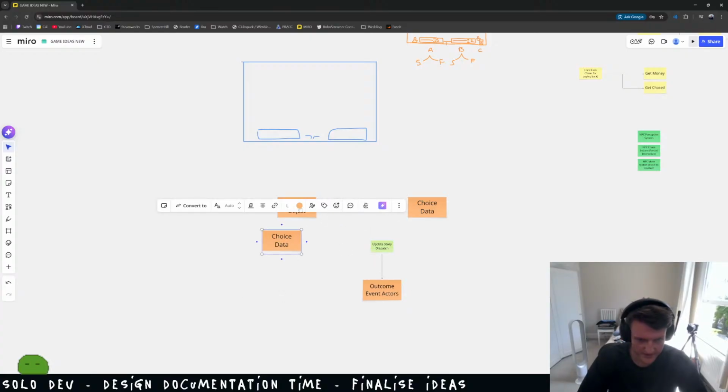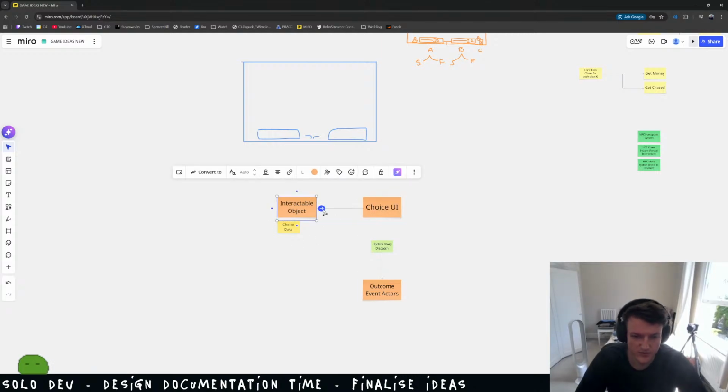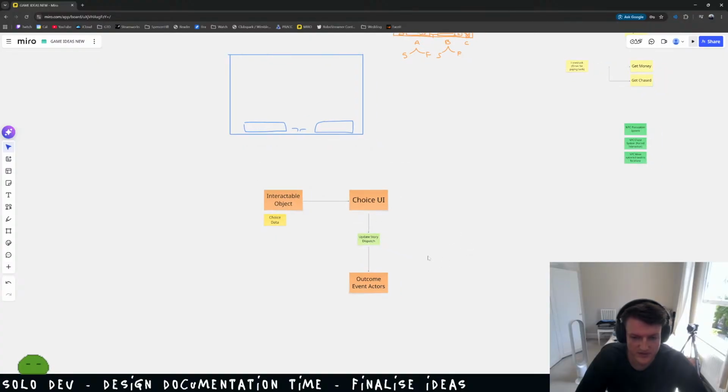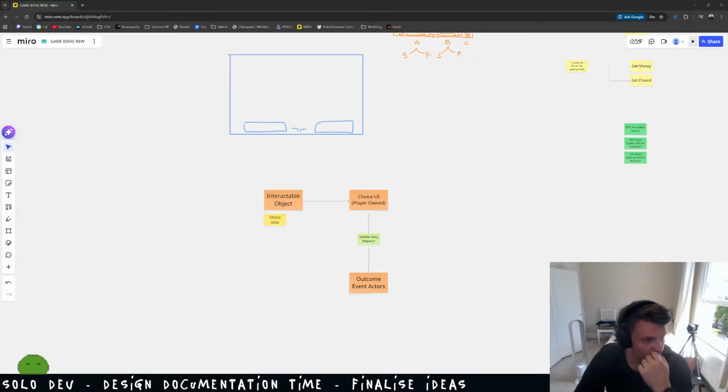So the choice data is actually held by the interactable object, and then you have the choice UI. The interactable object spawns the choice UI. The choice UI calls the update story dispatch, and then the event outcome actors happen that way. Choice UI player owned, something like that maybe would be the way I would do it.